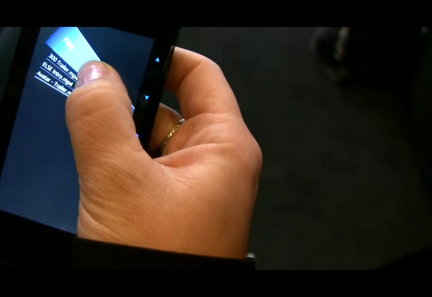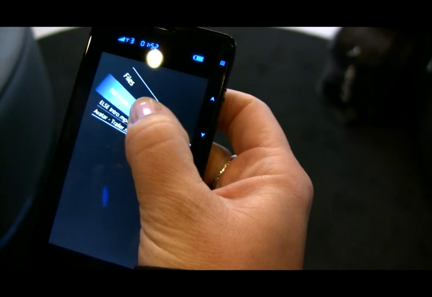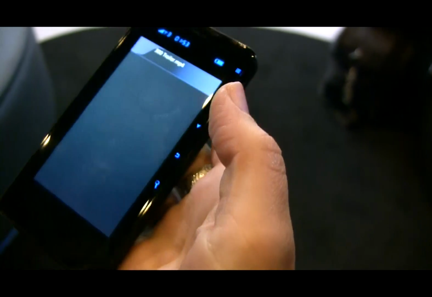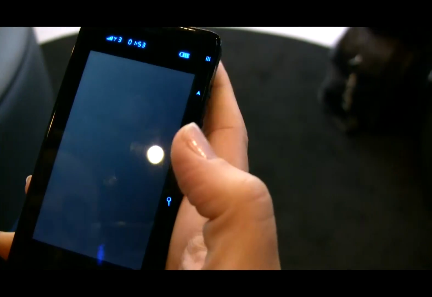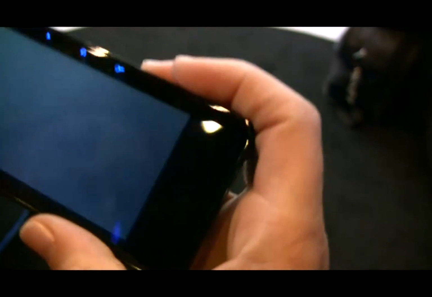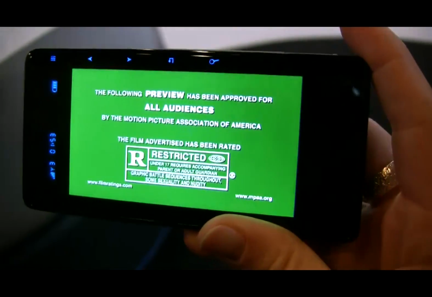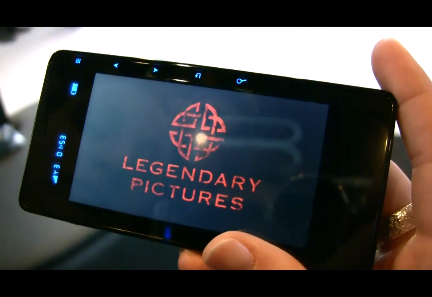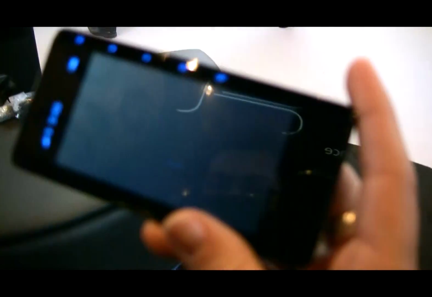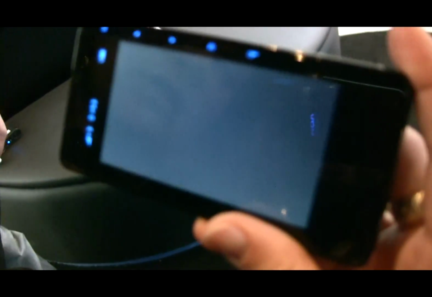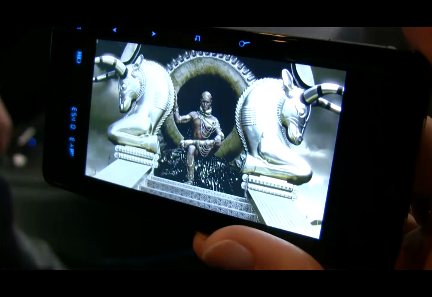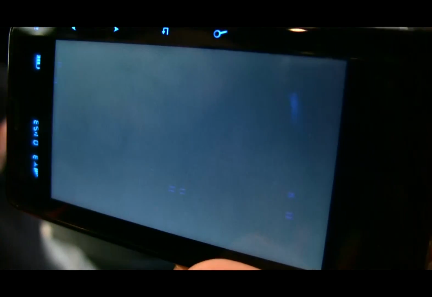The beauty of it is I can open each file that I want from the display itself. If I want to look at a movie, this is a good way to show you the capabilities of the video player. It supports DivX and will support lots of codecs. It's very good quality, HD quality for the movie. It's hard to capture by camera, but you can see the screen is really high quality.